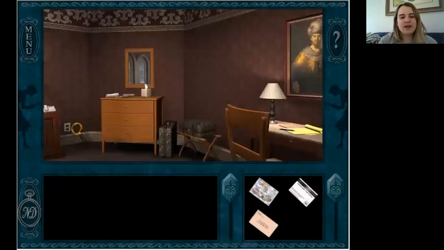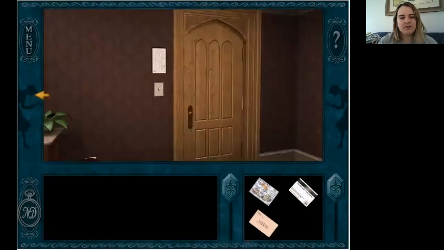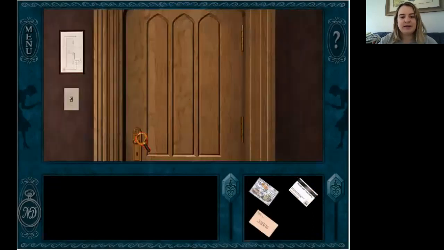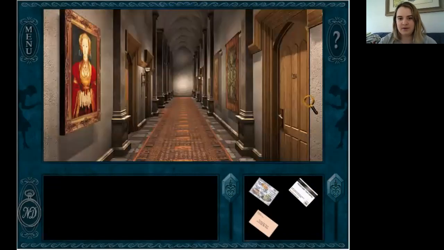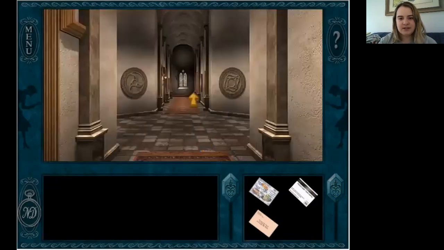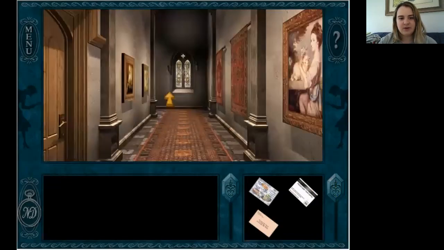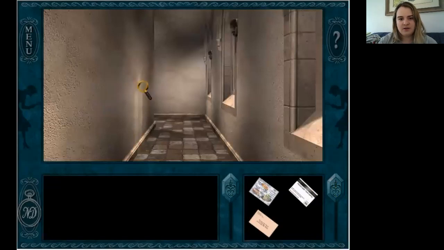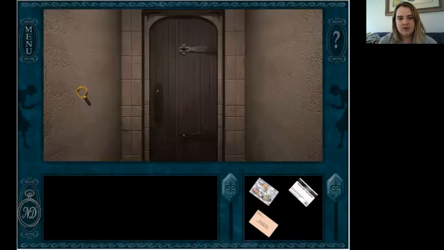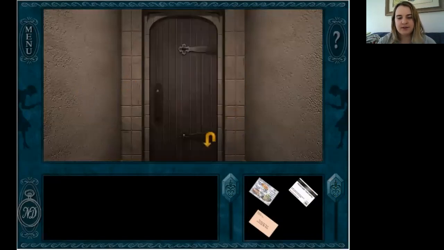Now, is there anything else to look at? Already looked at that table. I think it's time to explore and get out of the loud room. Oh, sounds way better. Look at how big this place is. Look at this. What's down this hallway? Can't go in this door. Interesting. What's this place? Dead end. I thought it would be something.